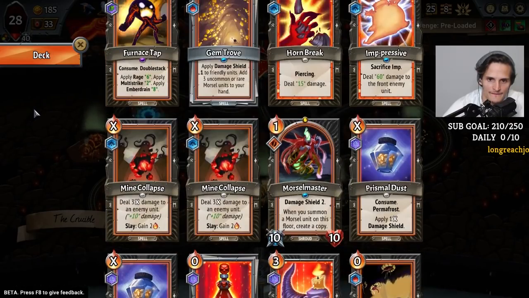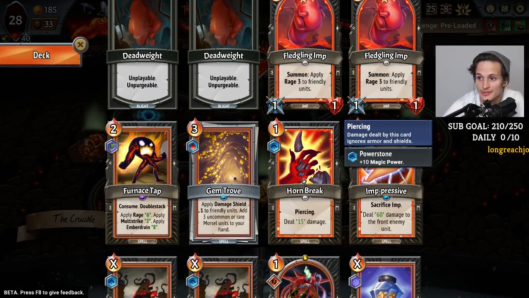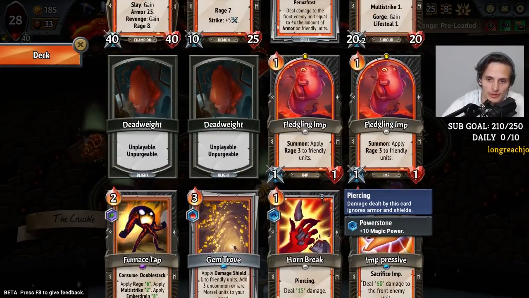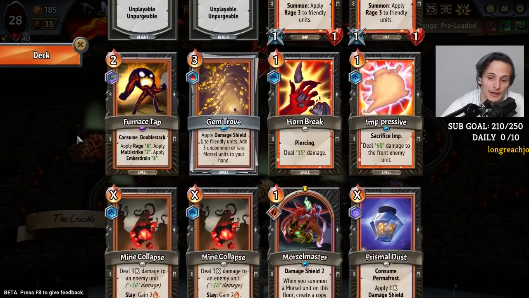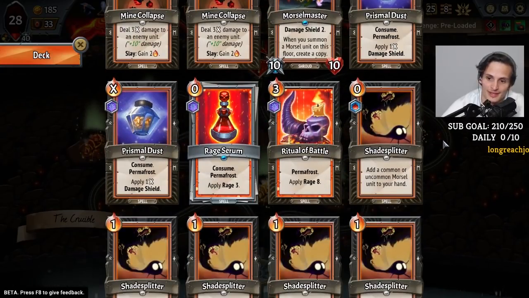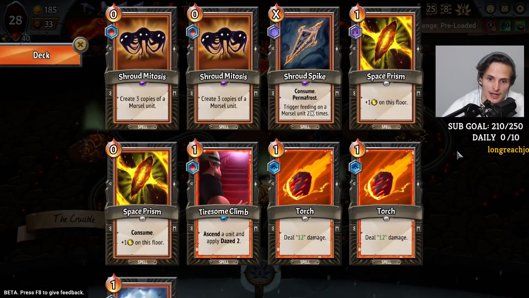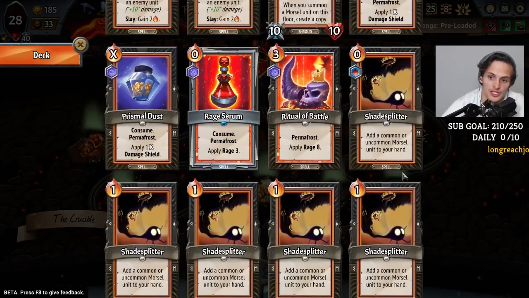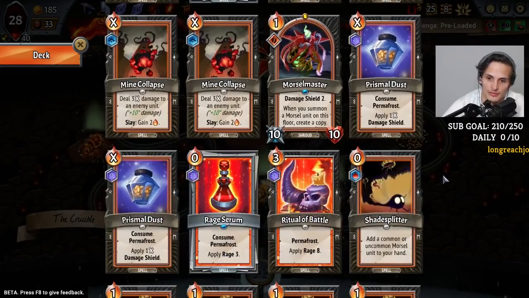And if I were to remove, I kind of duplicate Hornbreak. Didn't we talk about duplicating Hornbreak? We did. We duplicate Hornbreak. All right, we talked about this. Duplicate Hornbreak. And I actually think I remove, like, Battery Ram is a curse. I think we remove Impressive. I made a mistake with Impressive. I'll admit it, I made a mistake. Yeah, I think I remove one Shade Splitter and one Impressive.